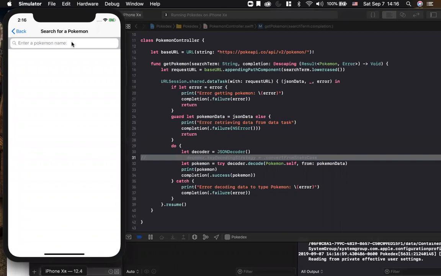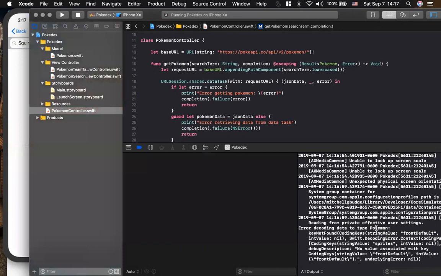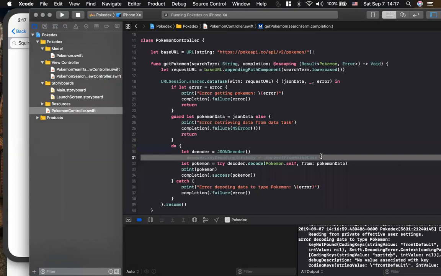So you don't have to convert that URL to an image like we did in the animal spotter? We will. We just want to make sure that we get it into our project first. So now look, "key not found, string value, front defaults." This is a really good indicative message for us. It's like, hey, this key was wrong. The stuff that's in here is wrong and incorrect because we got rid of this converting strategy.